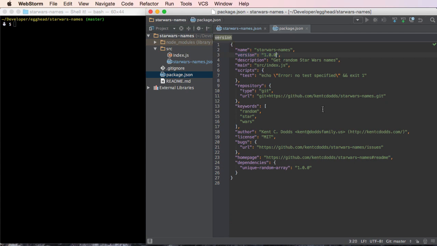And if you read into semver, you'll learn that each one of these numbers has a very important meaning to computers. So the first number represents a major version. That is bumped whenever you have a major release, being a breaking change of some kind.